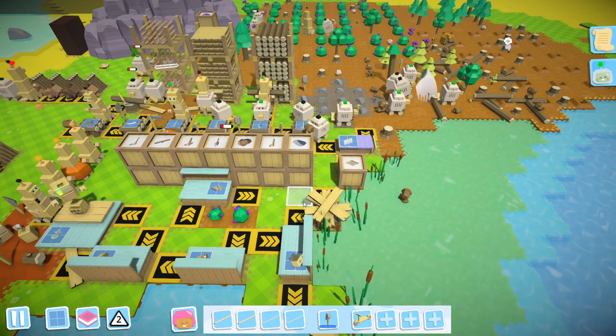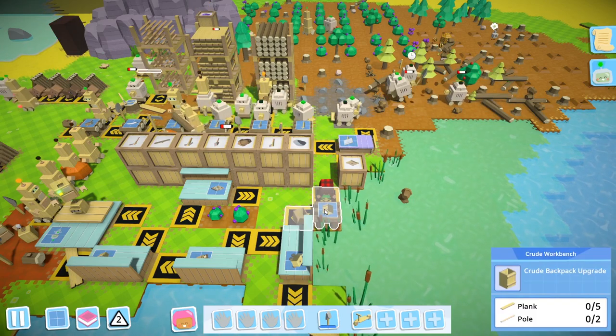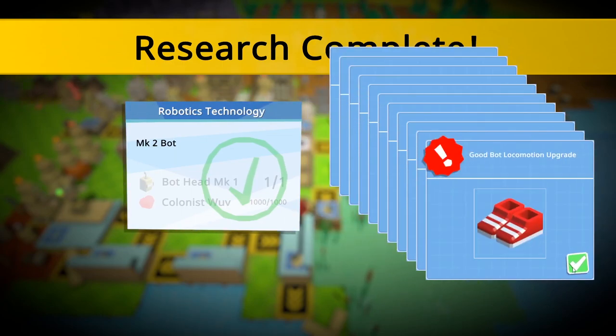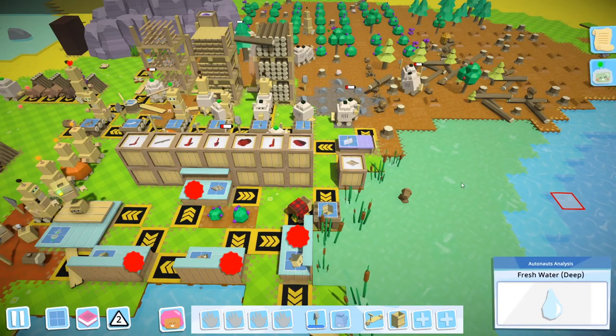It's not noticeably faster with the scooter, simply because I'm running through a lot of nonsense at the moment. But when you go long distances, it's a bit more obvious. There we go. Meanwhile, we have the good bot locomotion upgrade. We don't need to worry about that yet, because we can't actually make most of this stuff.